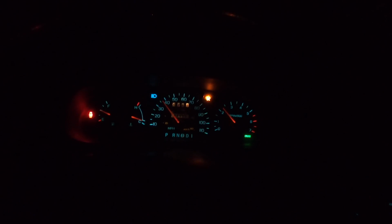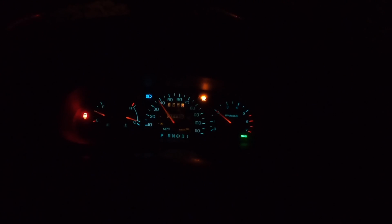I was kind of concerned at first that maybe the odometer didn't work. That's very common in these old cars for the odometers to give out on them, the gears break or whatever. But the trip is counting up. Yeah, she's counting up, so looks like we are good to go. The odometer right now is at 76,651. So I'll keep my eyes on that as we continue our mission, getting down this road and trying to get back home.